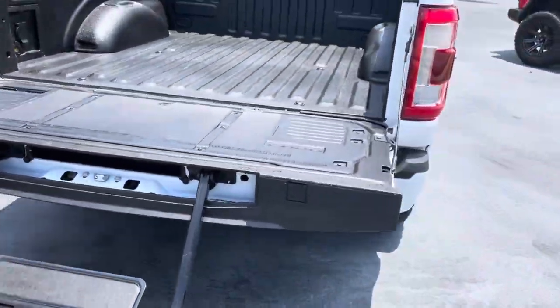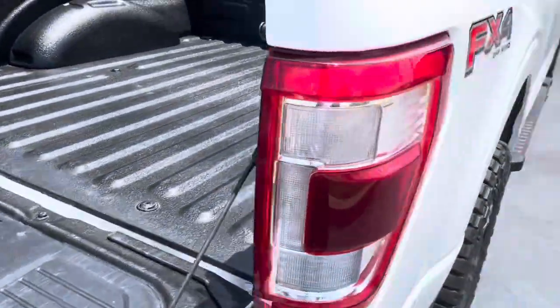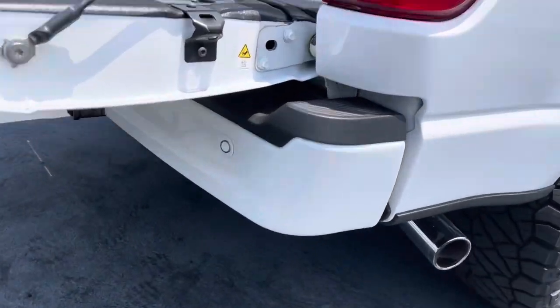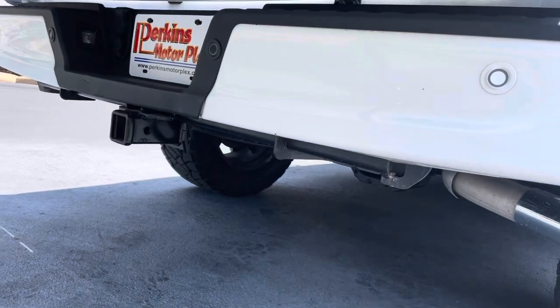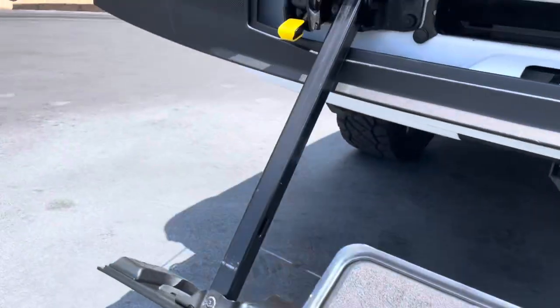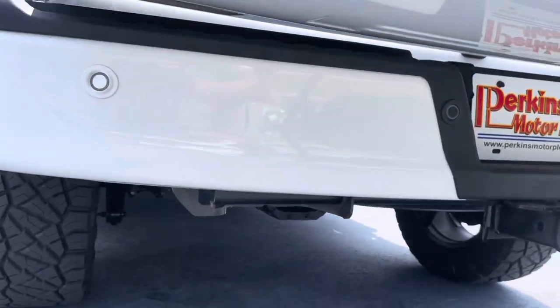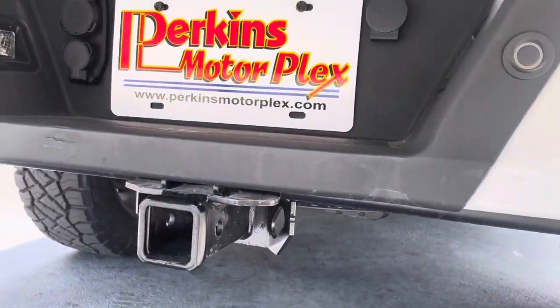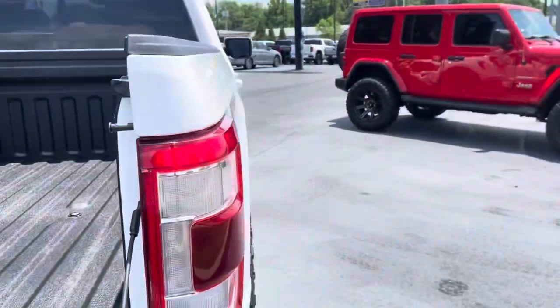It's kind of hard to put that step in one-handed while you're filming, so I'll just leave it down for now. But it does have the parking sensors. Back bumper looks good. There's a couple little spots right there that have been touched up, but that's me being pretty picky with it. Back bumper as a whole is great. That receiver — everything in there looks good.